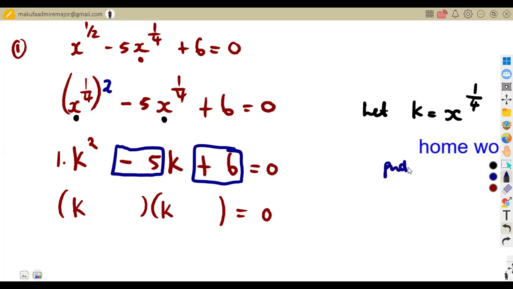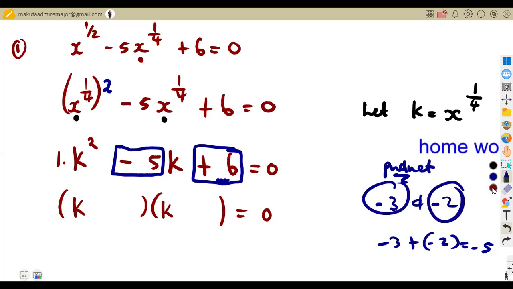We're supposed to work with the product of 2 numbers. The product of these 2 numbers should give us a positive 6. In order for us to get a positive, we can have 3 and 2, but we can't obtain a negative 5 there. So what do we do? We just put a negative and a negative. Remember, negative times negative gives you a positive. And if you add minus 3 plus minus 2, you're going to obtain a minus 5. So these are the numbers that satisfy exactly what we are given here. So that's a negative 3 and a negative 2.